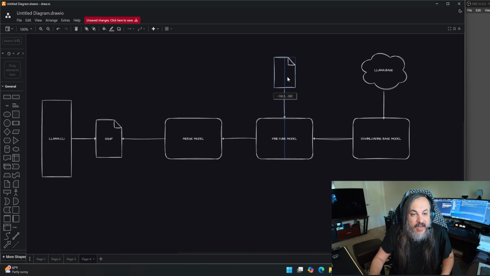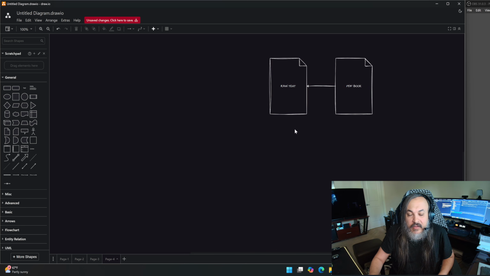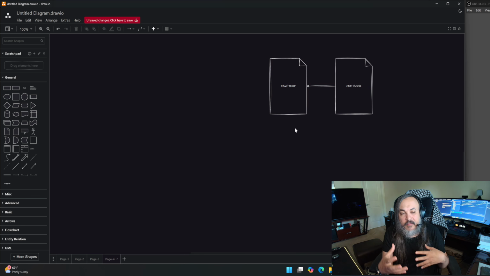Because PDF files have styles, pictures, and a lot of things in them that might not be suitable for the purpose of this video or what we're trying to train. You just want to get some raw data from a book and turn it into raw text. This step is optional. Maybe you can find content out there that's already in a TXT format. Just take it. That's great, right? But here comes the fun part.